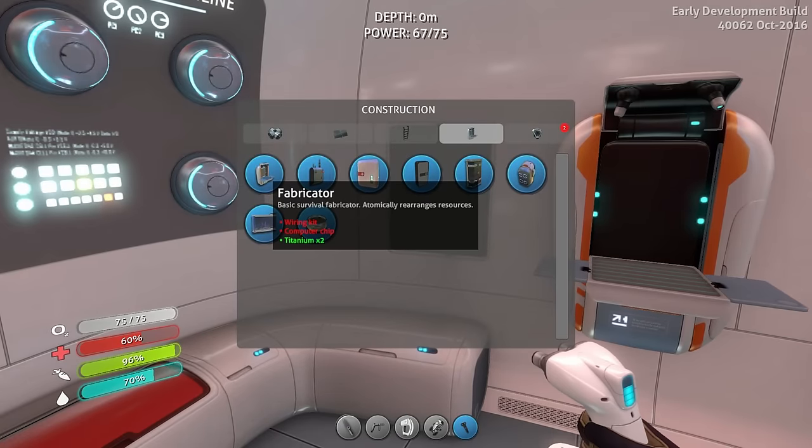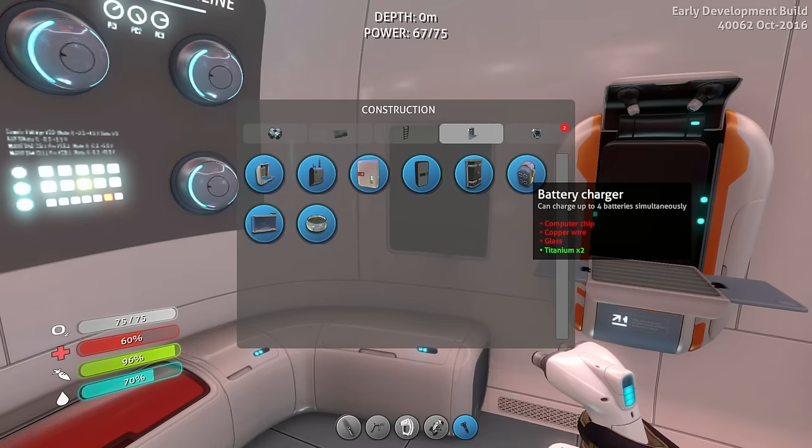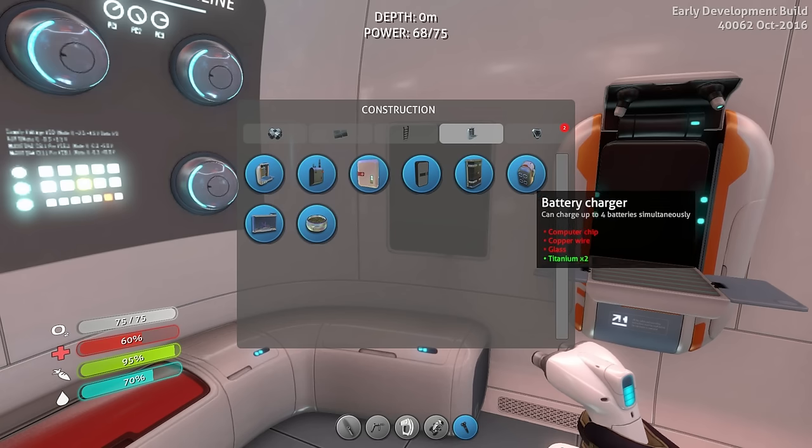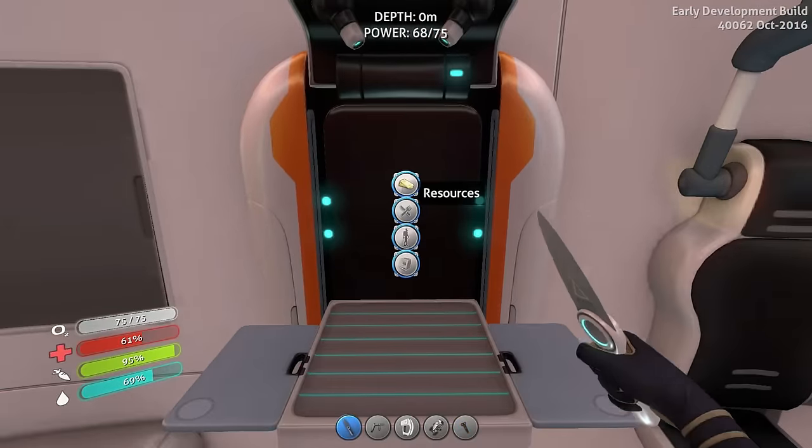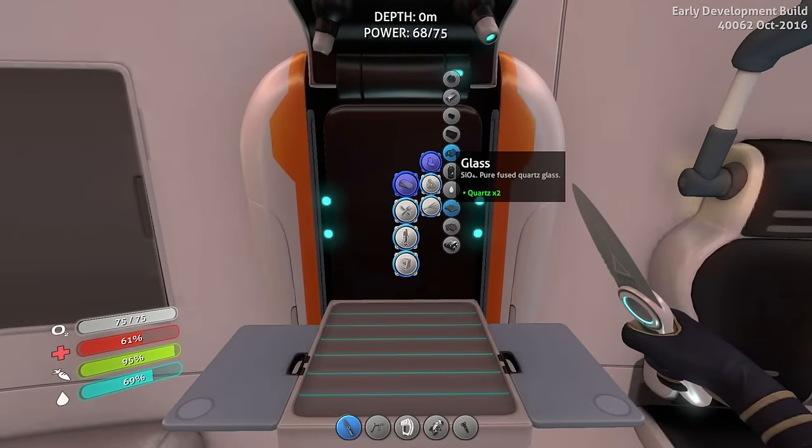What I need is a wiring kit, a computer chip, and 2 titanium to build a fabricator, and the other thing that I need to create is a battery charger, which is a computer chip, a copper wire, and glass. So, let's make some glass, 2 computer chips, and some copper wire, and a wiring kit. Okay, so first off, the one thing that I need, glass.